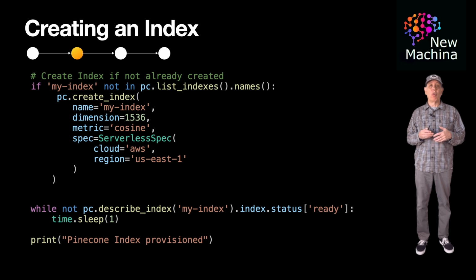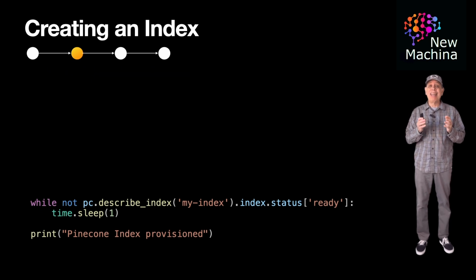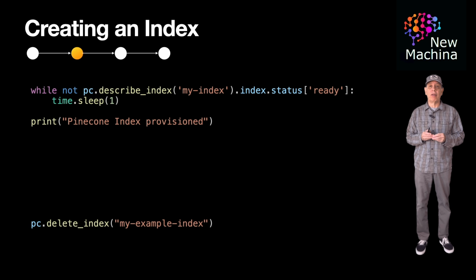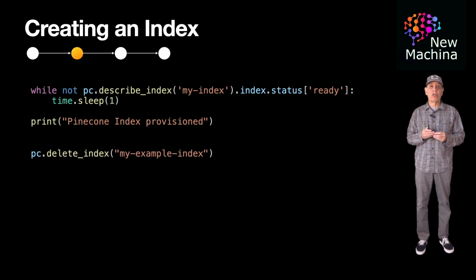Now, to watch your wallet, you may consider deleting the index after you finish using it, as you will be charged for the amount of time your index is provisioned. If you have a small amount of vector data in your index, your bill will be small, but it's a good habit to clean up after you're all done.